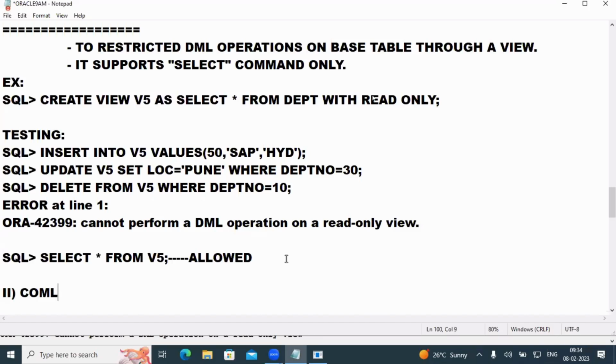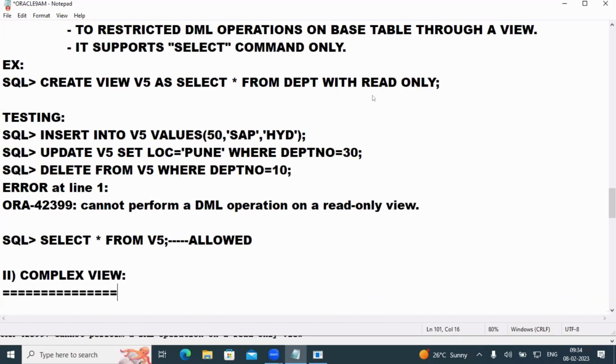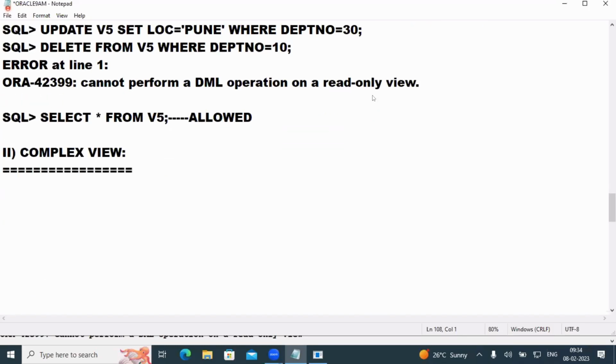Complex. Now see, what is complex? We call it a simple view when we access data from a single table. If it is for accessing one table's data through a view, the type of view is called simple. But when a view accesses your data using different mechanisms in the view statement to access data from base tables, at that moment that view is called complex.